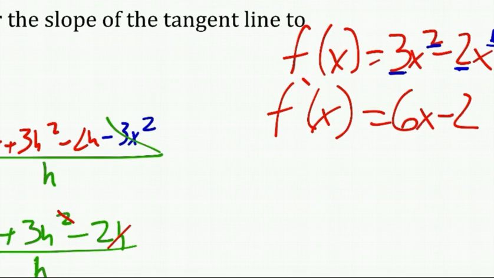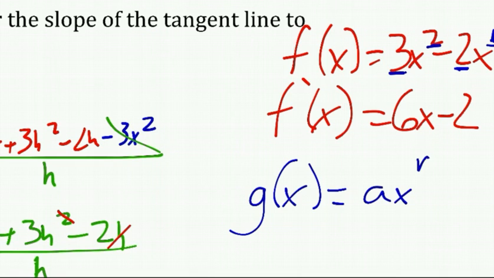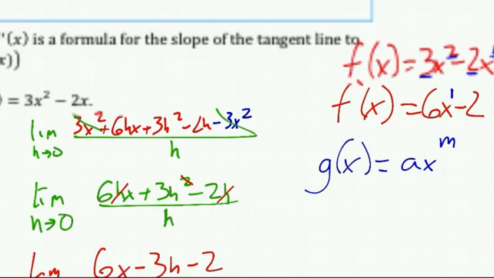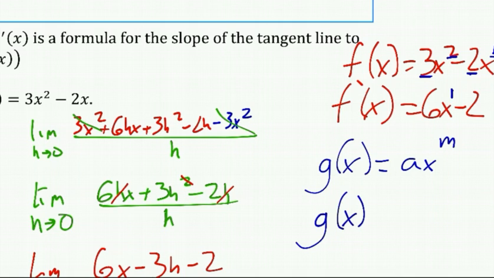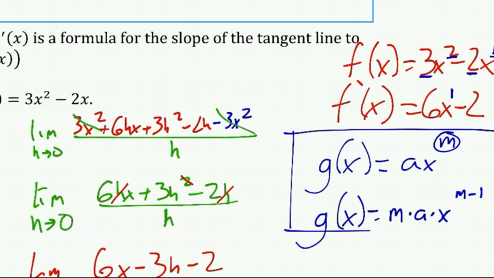What we're going to say, the relationship between, and I'm going to use a different color here, and we're going to analyze this more next week as well, g of x equals a times x to the m power. What's going to happen, and I'm going to add some exponents here as well. The derivative, the shortcut we're going to start using, is, well, I'm going to take this m and multiply by the a, so it's going to be m times a, still times that x, but then our exponent is going to decrease by 1, so it's going to be m minus 1. This is going to be the shortcut for our derivatives.